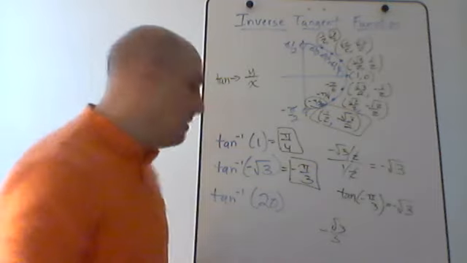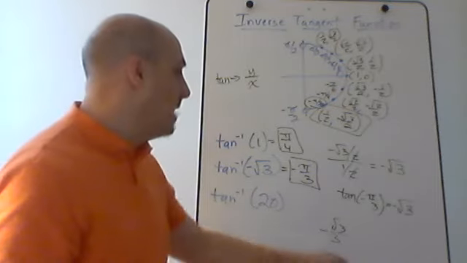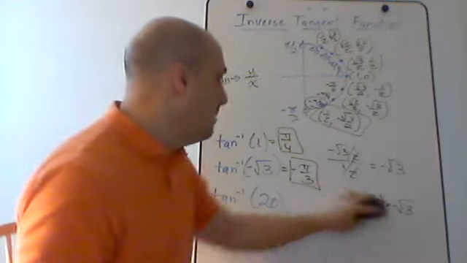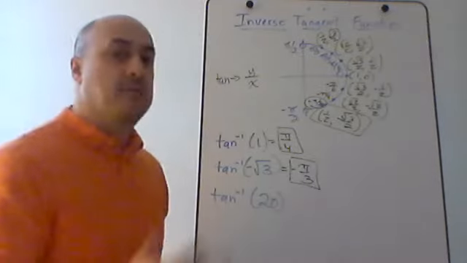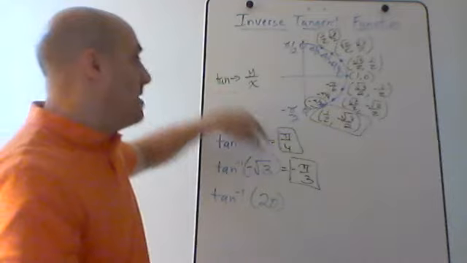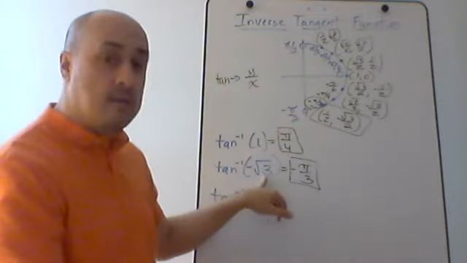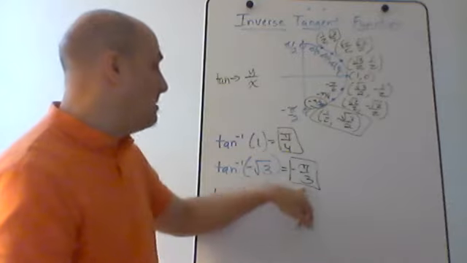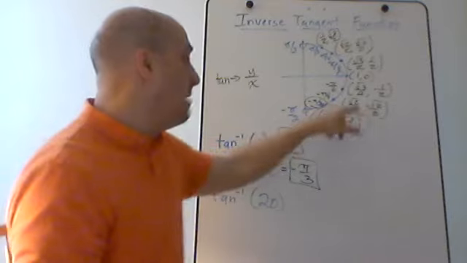And like I said in that other video that I did, once you do a few of them, you start to just see the same numbers over and over again, and it gets easier and easier the more of them you do. If you're not to the point yet where you remember seeing these numbers a bunch of times, you just do the y over the x. Let me take the y coordinate over the x coordinate, let me simplify it. Does it give me this? If it does, then that pi number is my answer. If it doesn't, well, then let me try another point. Let me try this y over x and simplify that one.